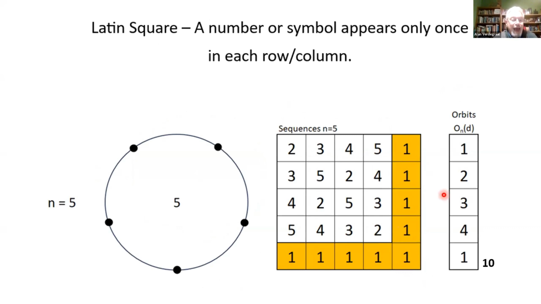And this one happens to be what is called a Latin square. Latin squares were originally identified by Leonhard Euler in the 1700s. And a Latin square is where each number or symbol appears only once in each row and column. If you look, you can see that each member of this particular array meets this criteria. If you look at 5, for instance, it is unique for its row and column. All the 5s are only there once for each row and column.